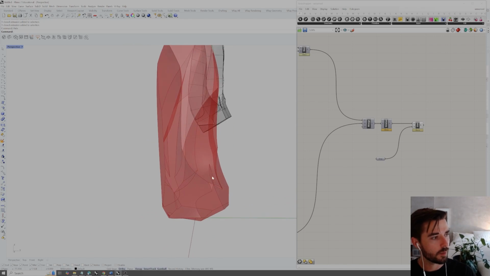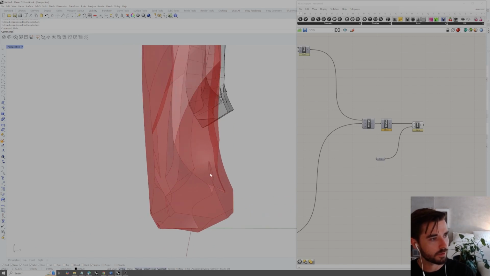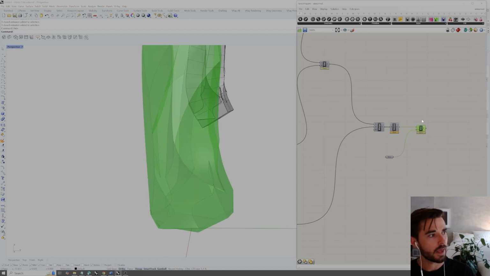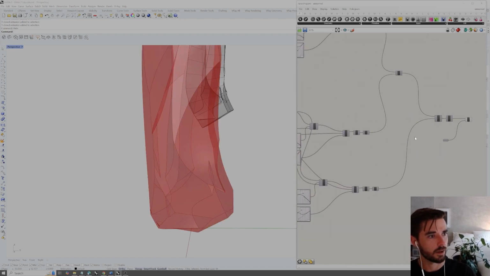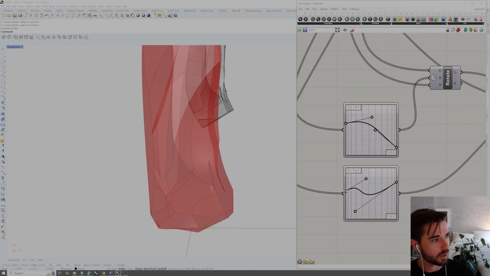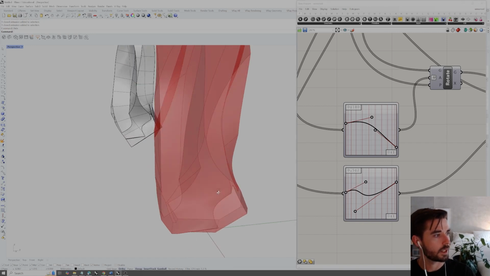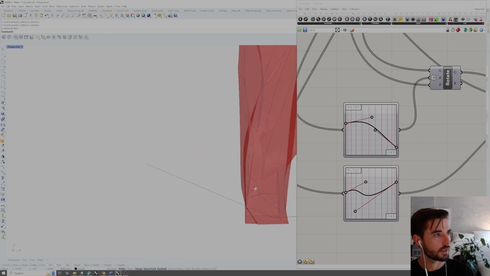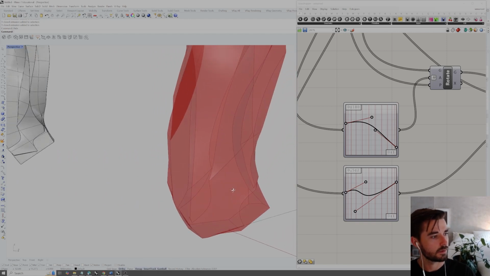What I'm going to do before I bake this out is try and get rid of some of these kind of complex pieces that make a bit of a mess, and then we'll go ahead and bake that output out and save this file. So if I come back here, we should be able to maybe make the scale slightly smaller. There we go, slightly smaller, and now that's nice and clean.